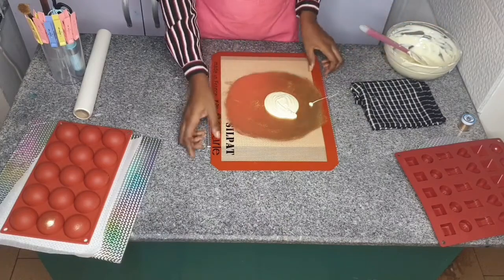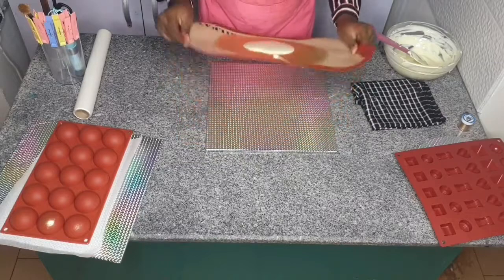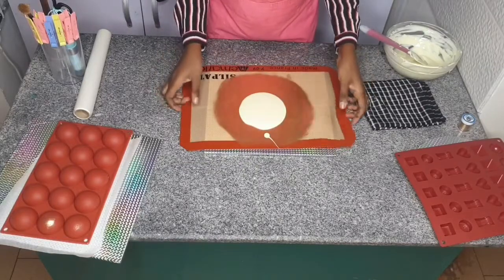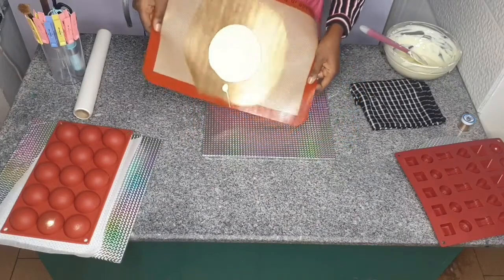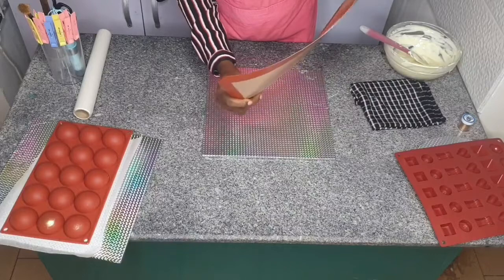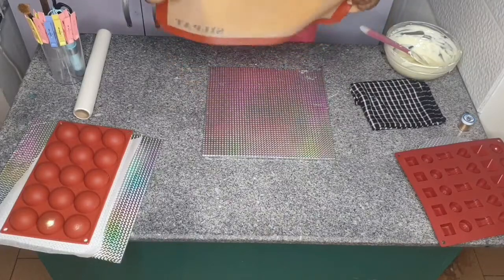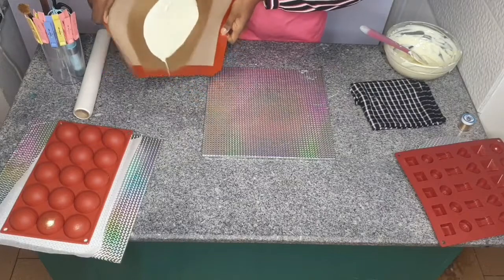Then first of all, tap it to make sure you get rid of any air bubbles, right? After tapping it, you can move it around until it becomes as big as you want it to be. That's as big as you want your seal to be.